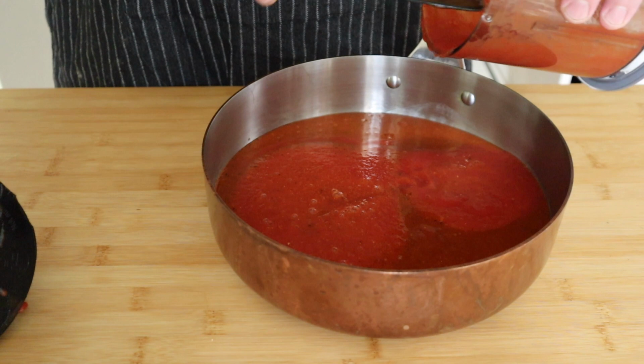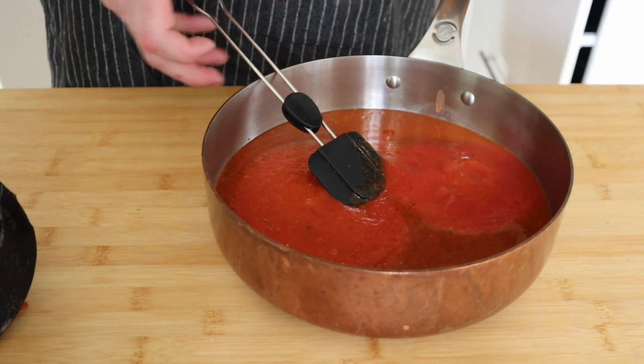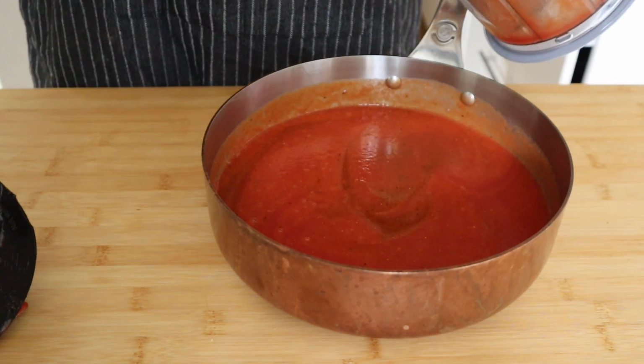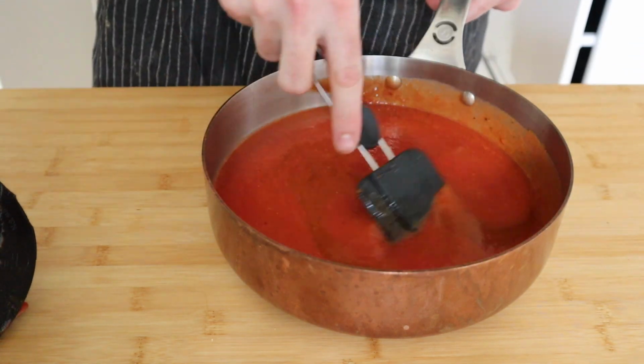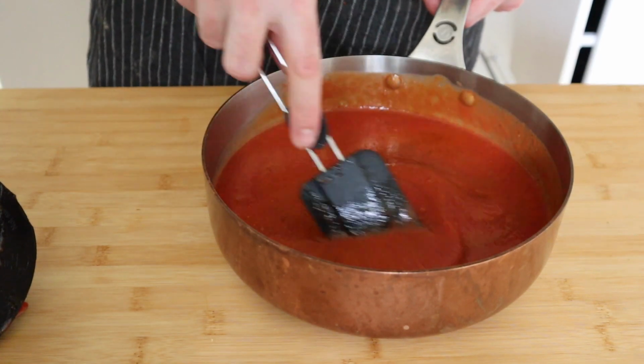I'm actually going to pour it in this pan here. So after looking at my little saucepan that I first tipped it in, it wasn't going to be big enough. And I think this pan will do a much better job. So now I've got my tomatoes all blitzed up and added in there. We'll just give it a quick stir, get everything combined, and then we'll get this on the stove and get it reducing for about 10 minutes or so on a medium heat.